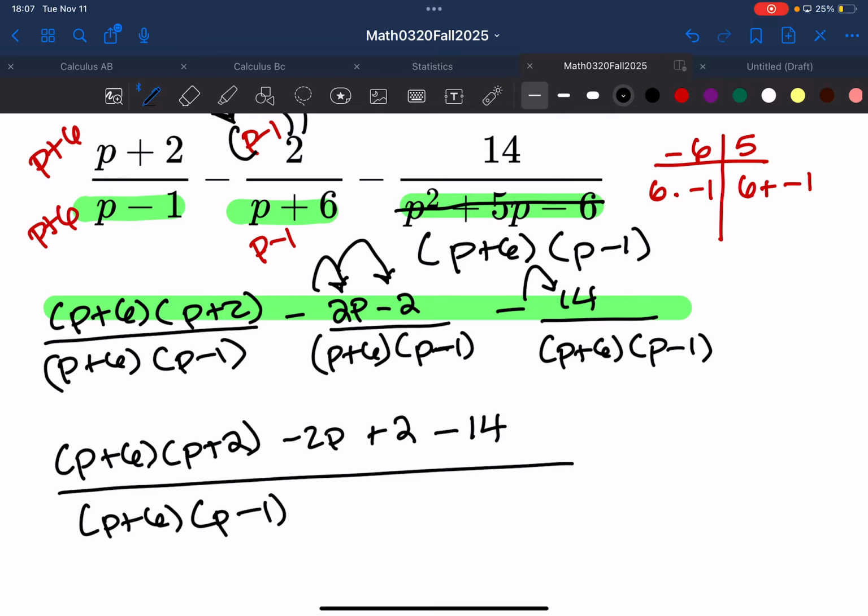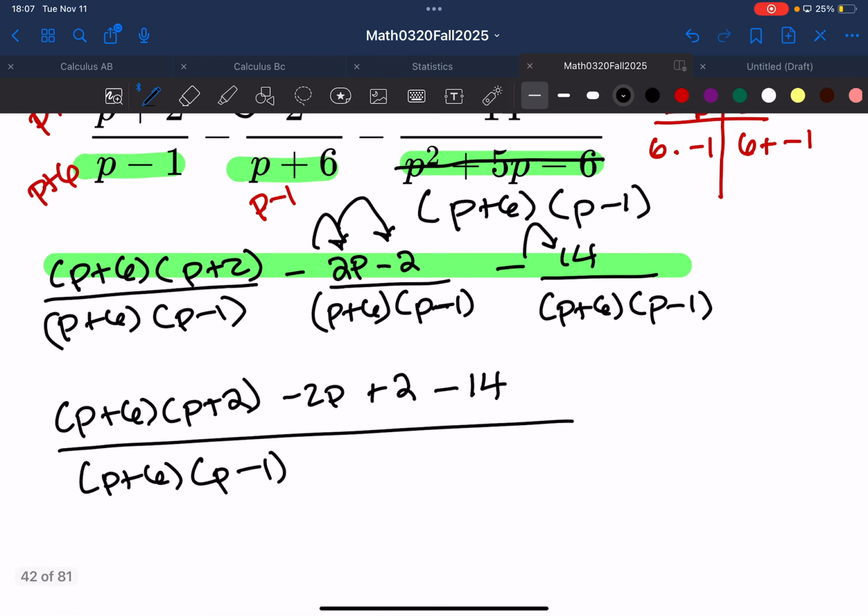Yes. So if we end up with something like this, okay, first, before we continue, tell me why I could not simply cancel out P plus 6. What about the parentheses? You can't cancel it out because you change the denominator. Wait. So at this point, we've already combined our three fractions, but there's a reason why we can't cancel out P plus 6. Because it's straight up and down. Not because of the straight up down. What'd you say?